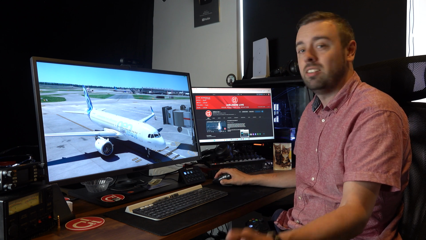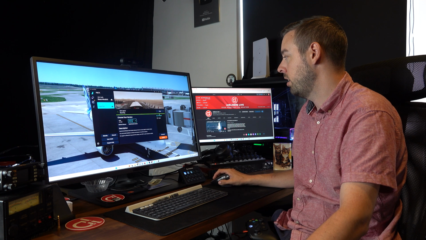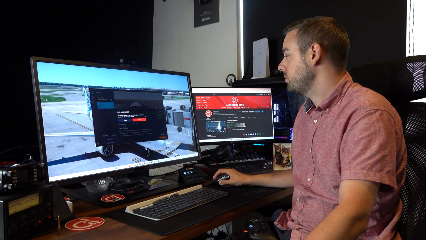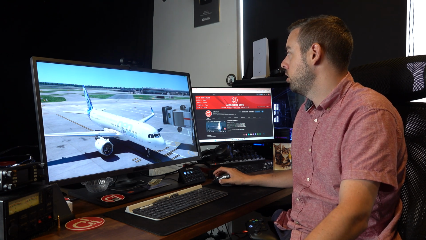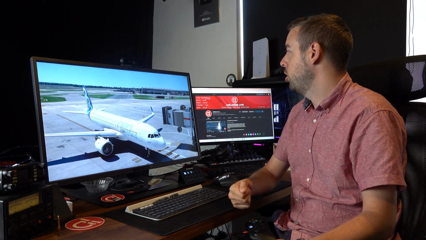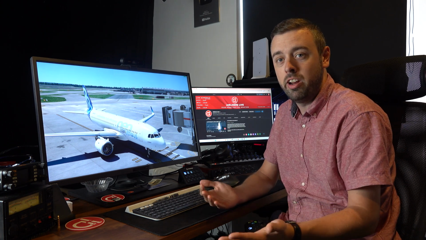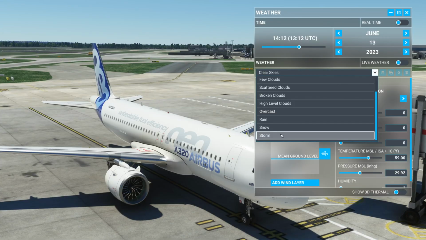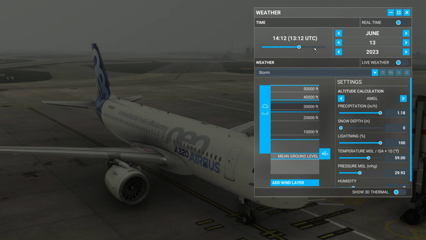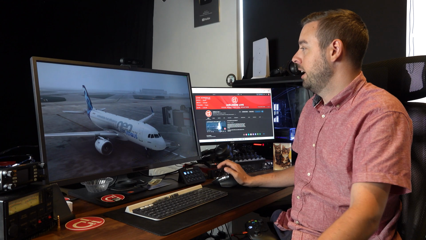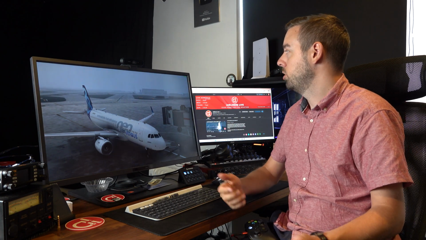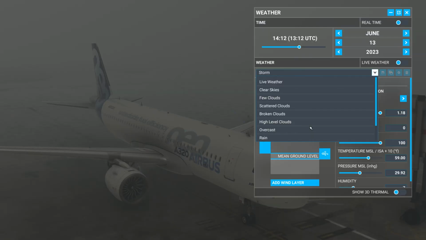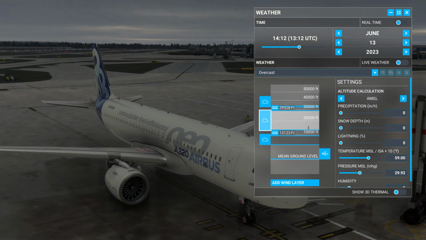So at the moment, we're getting 66 frames a second with that on. If we stop that, confirm, and come out, look at that, 130 FPS straight away. So you can see how much those AI models hammer it. Let's just go storm, shall we, which is gonna be absolutely disgusting. And even with all that cloud, 130 FPS, not bothered. Right, we'll try overcast as well, just to give us a bit more visibility.